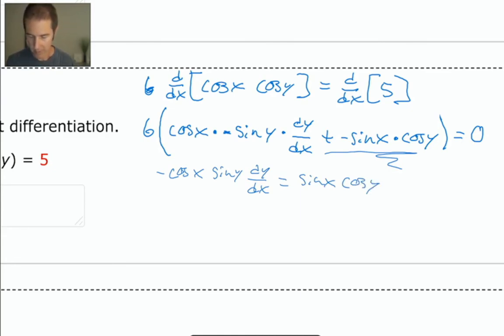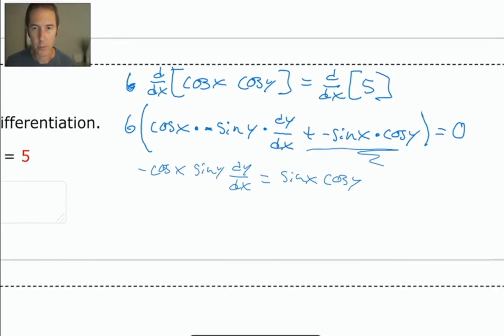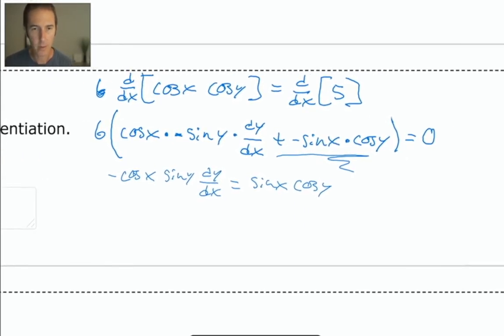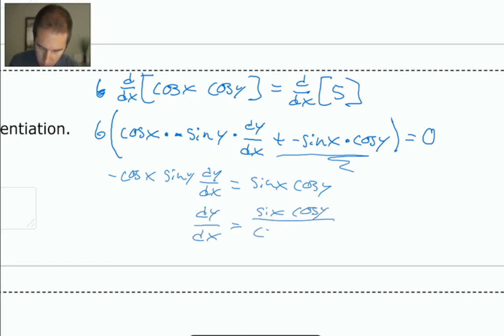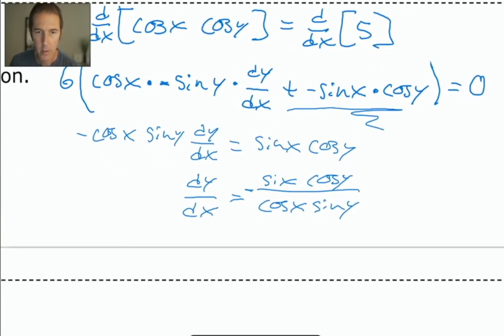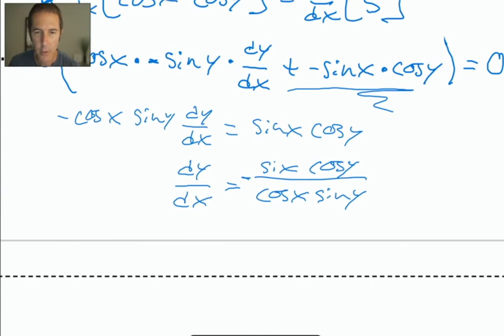We divided both sides by 6, so you should put a little note somewhere in your notes that says that you divided both sides by 6 and that 6 didn't just magically disappear. And now we can divide both sides by negative cosine x sine y. And it was negative, so I did put a little negative sign right in front of my division symbol there, my fraction bar.